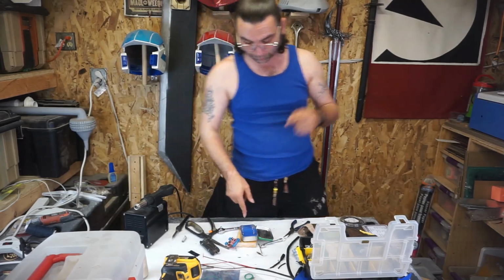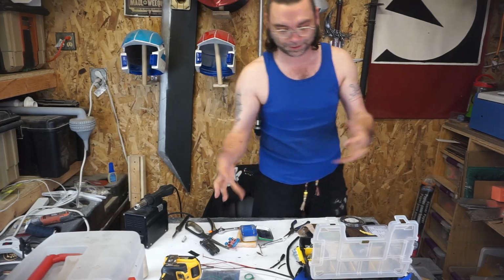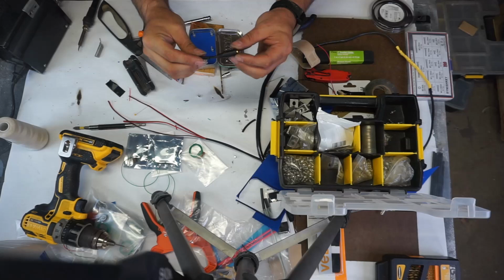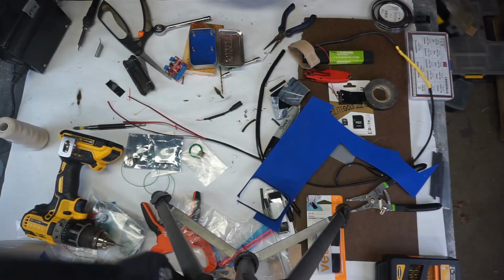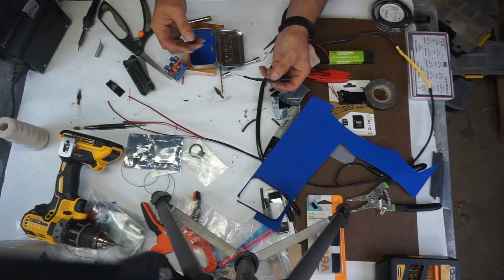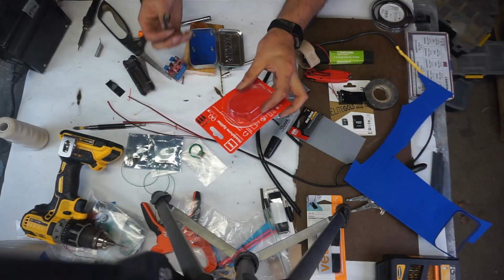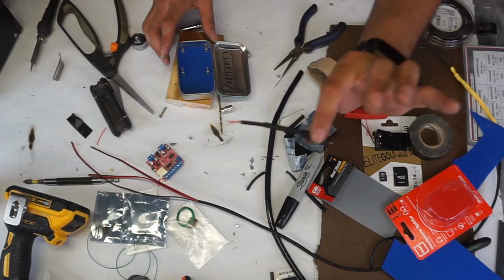So now that we're at the point where we're about to start doing stuff, let me bring you over to my side, or at least point you down so you can see what I'm doing. Couple simple things. This is an RCA splitter. I'm using a splitter instead of the one I'm going to put in the links just because I'm making 2 of them and it's cheaper just to buy a splitter. This was just a little splitter I picked up from Home Depot. Like I said, cheap splitter from Menards.